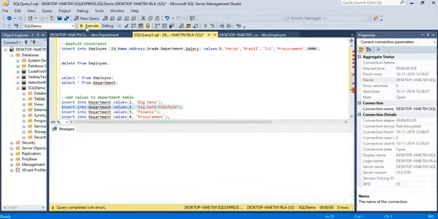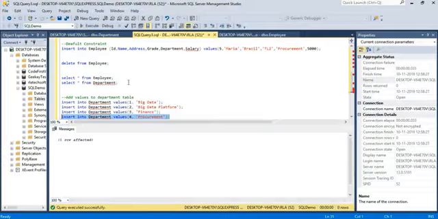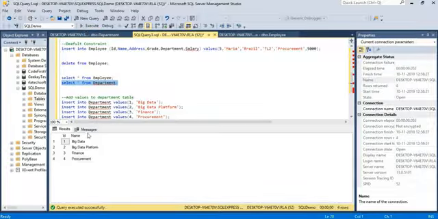So let me change and execute. So if I go to select star from department, I should have 4 different departments. Okay, so now I have 4 different values. So still my employee table is empty.